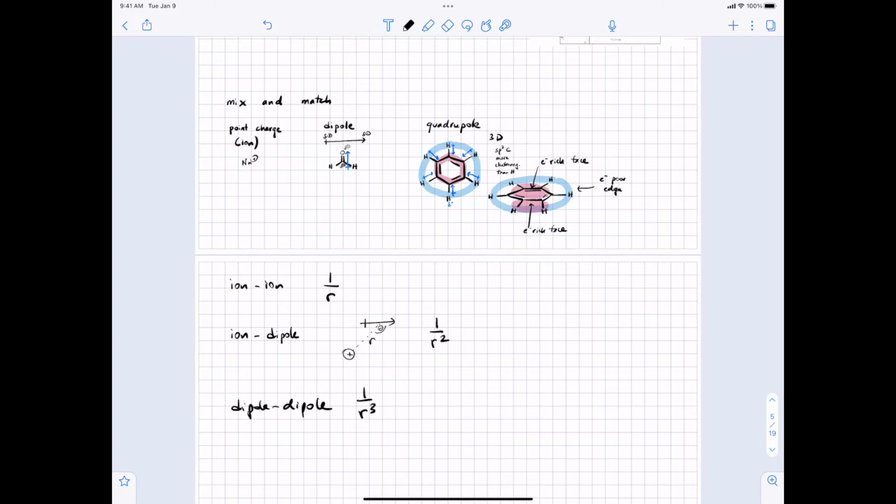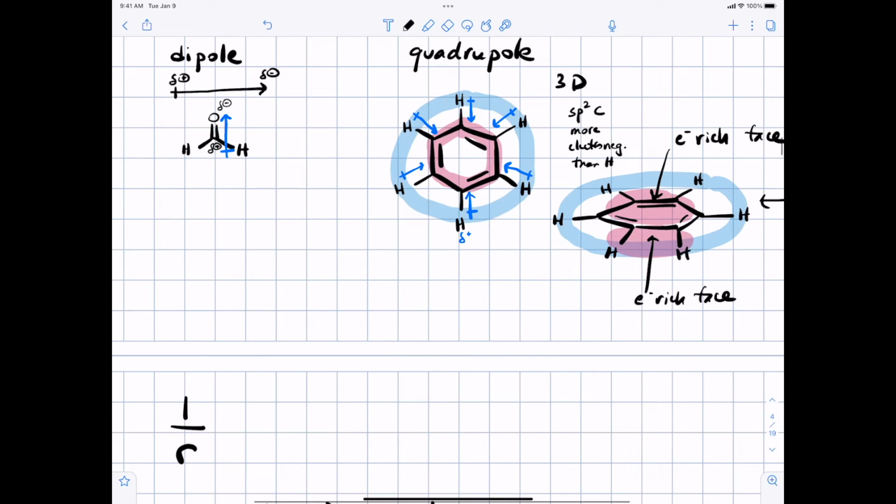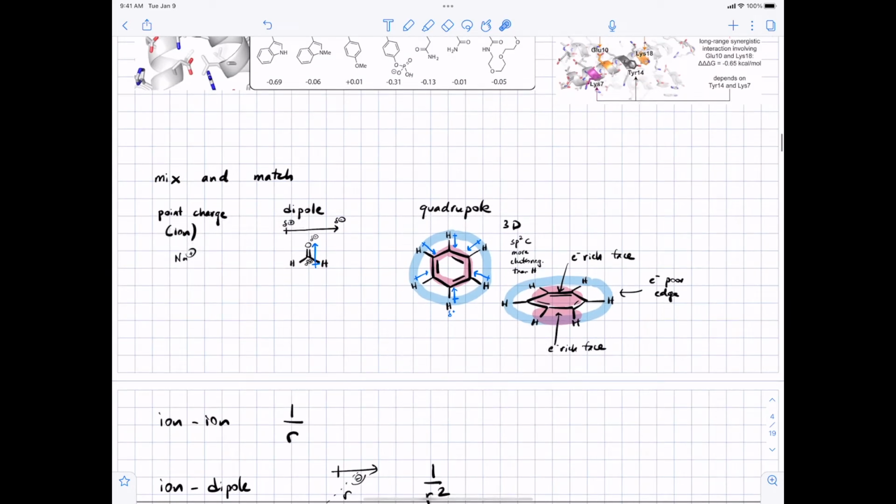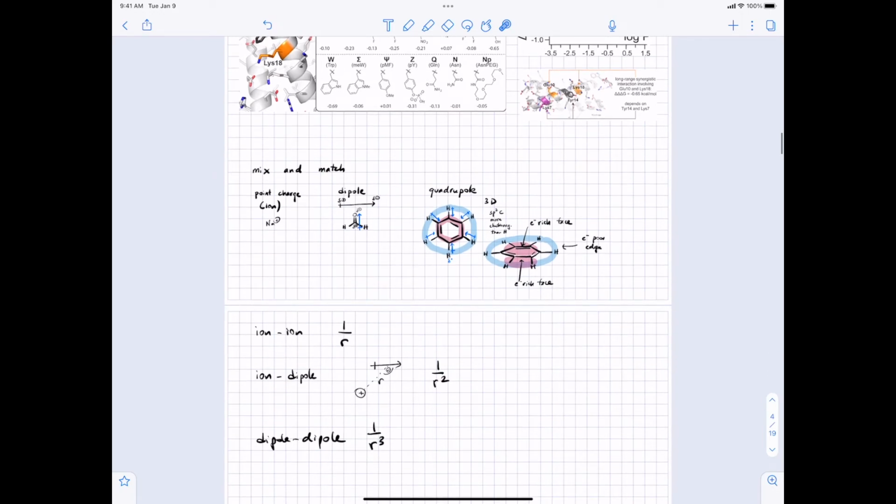And then the distance dependencies for quadrupoles are not simple, because now you have to worry about 3D space. The orientation between a point and a line is pretty easy to describe, but now if I'm talking about a benzene ring, not only is distance from the ring important, but also where I am. Am I on this side, that side? Am I near the edge? And people have characterized those interactions, but there's not a simple law that we can write.